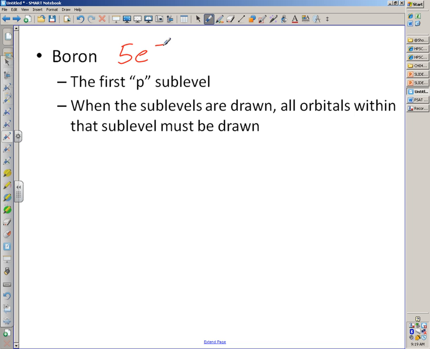Okay? So, starting off, where do we always start off? 1s. Line 1s. It's the lowest energy orbital. It always gets filled first. 1 electron, 2 electrons. 1 up, 1 down. Willie, the next orbital that we came across in our orbital filling diagram was what? 2s. Line 2s. 2s can hold how many electrons? 2 electrons. So 1 arrow up, 1 arrow down. That gets us to what?